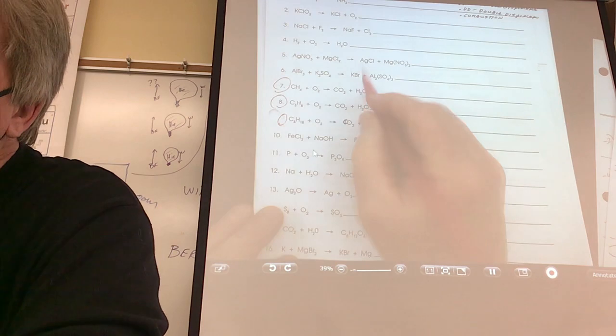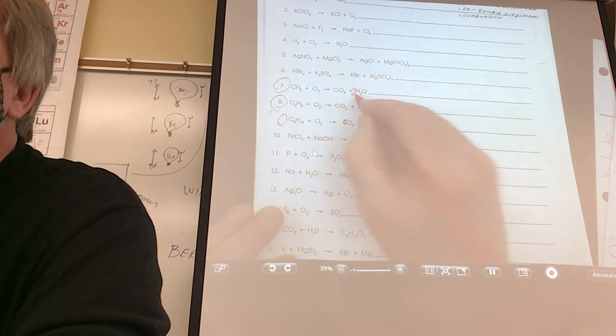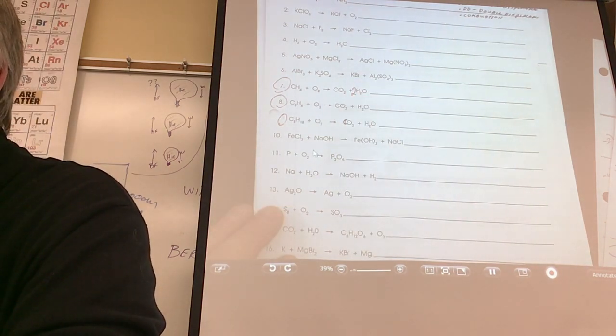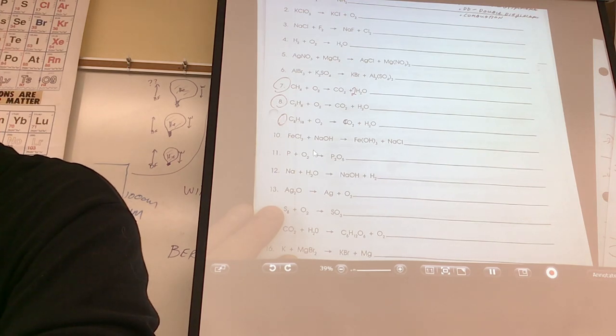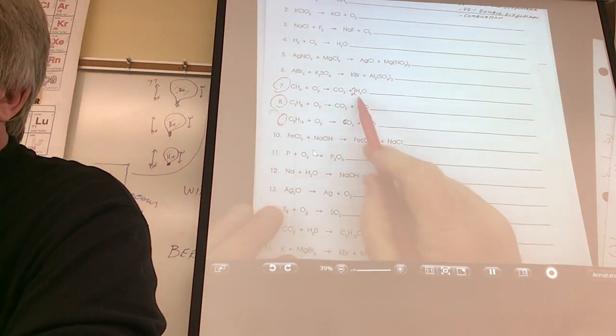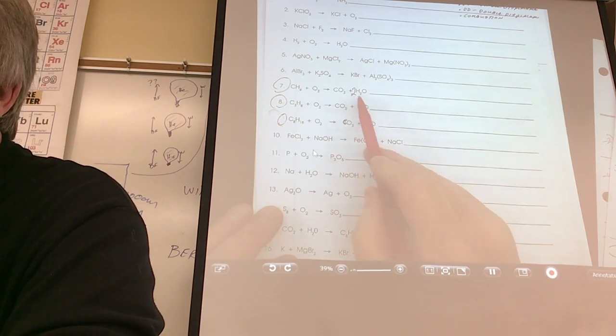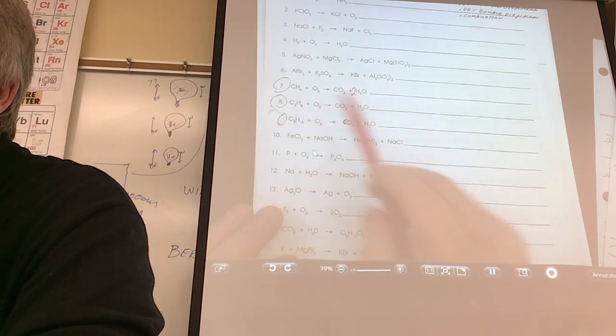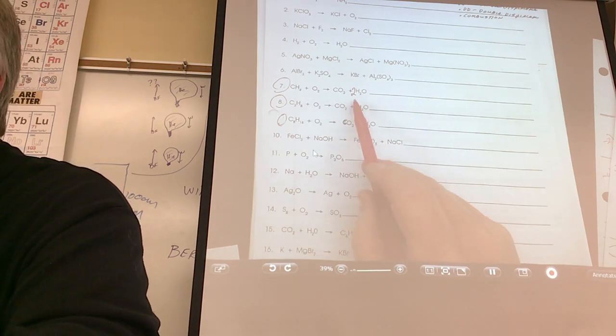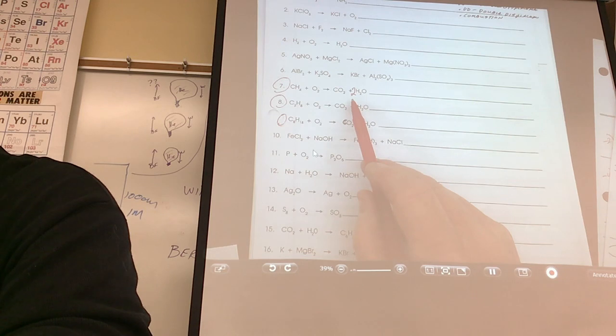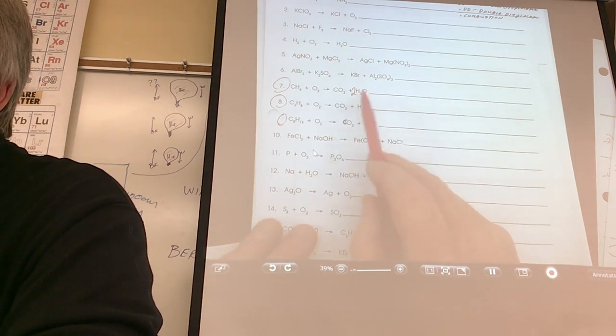So how are you going to fix that? I put a 6 in front of this. Did you put a 2 in front of the water? No. If you did, that would give me how many hydrogens? 4. That would get, and that's what I want, isn't it? Now, that's also good because putting an even number in front of the water is good. Good. You get it?